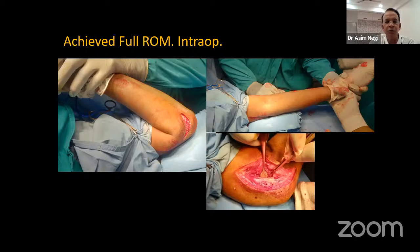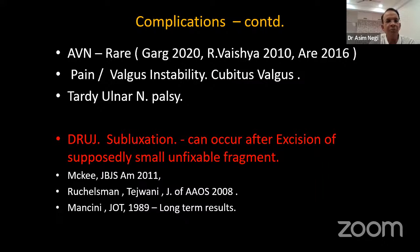You can have AVN of the trochlea and capitulum. You can have pain, valgus instability, and tardy ulnar nerve palsy. You can even get DRUJ subluxations after excision of a supposedly very small, unfixable fragment. The radius will migrate upwards, as sometimes happens with isolated radial head excision. So you can have DRUJ issues there, as is shown in these three papers.